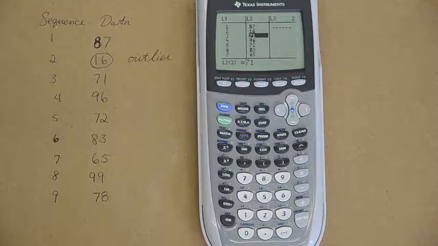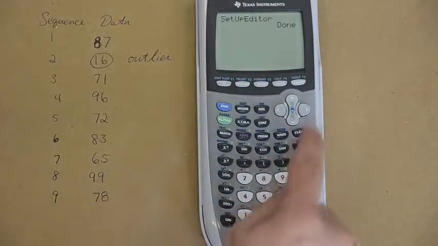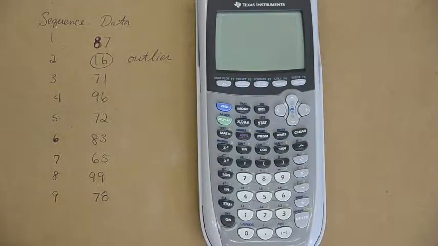I want to show you how to make a box plot and a histogram at the moment with your graphing calculator. Okay, so I want to stop putting data into the calculator. So I'm going to do second, quit, and get back to the home screen. Hit clear to just not distract you with anything there.